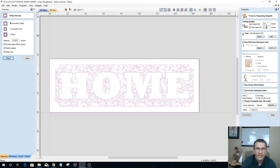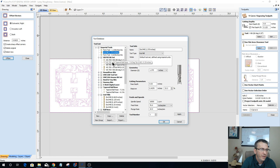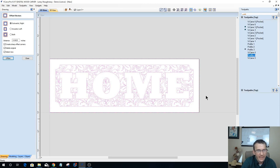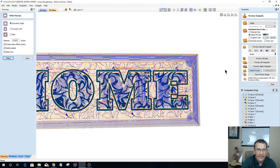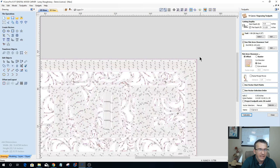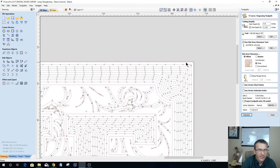Now, when I use a flat depth, I do want to use a flat area clearance tool. So I would use an end mill in this case for the flat areas only. I'm going to select that and we'll go with our 1/8 inch end mill and calculate this out. Now, I might not like this pattern. Notice that I've got some blue around the outside of the border here. Did not want that at all. What that is, I forgot to delete my original rectangular boundary when I offset it inward earlier. So I want to make sure that I deselect that boundary and recalculate this.